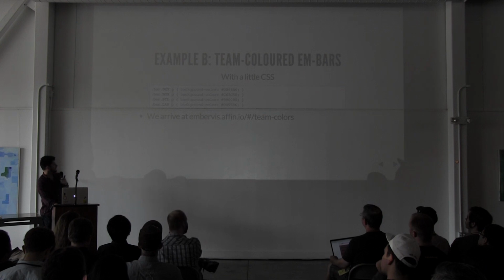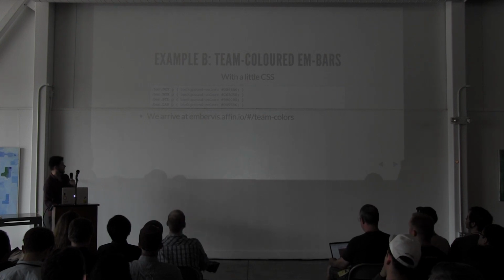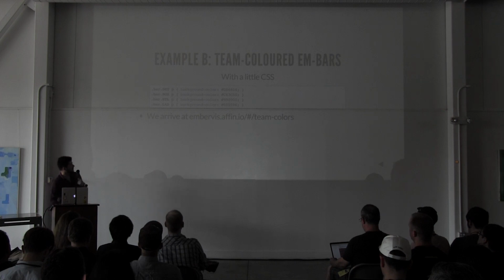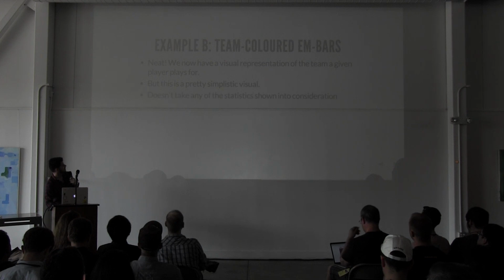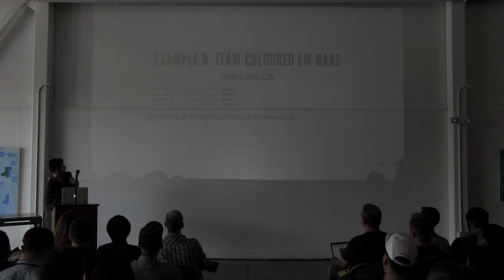Cool. So this gives us a couple of different options. Now we can go into our CSS and we can say if you're a bar with a class of Detroit, give you an orange background color. With Boston, give you I think it's a red background color. So on and so forth. And now we can start taking a look at what this ends up generating. There's supposed to be a link there. Oh yeah, there it is.